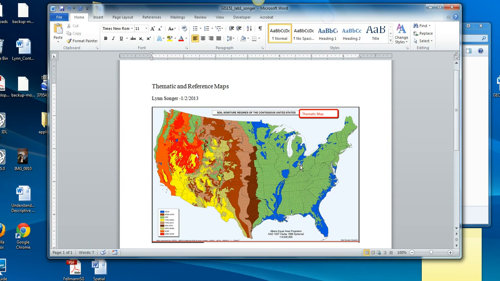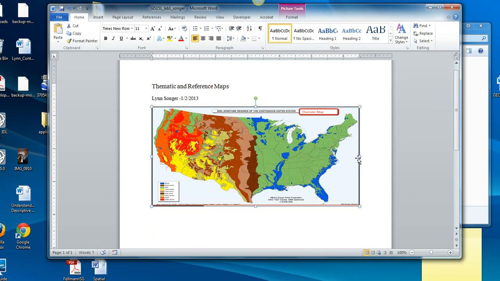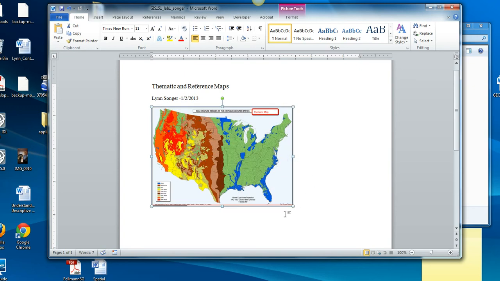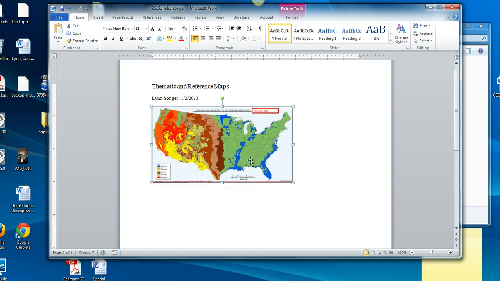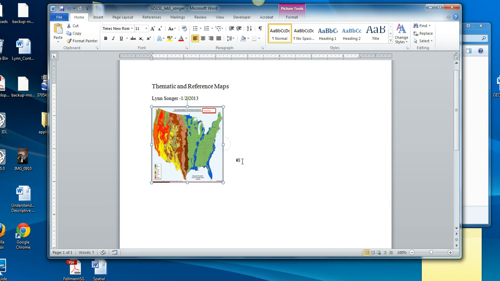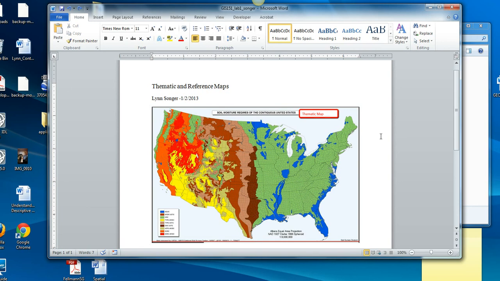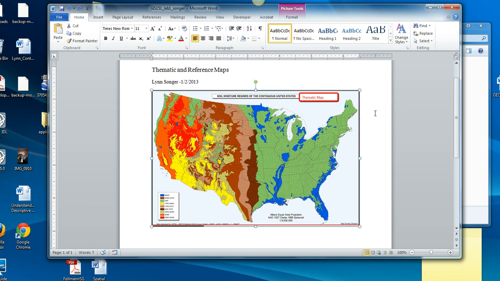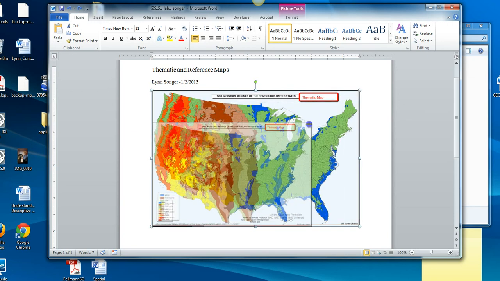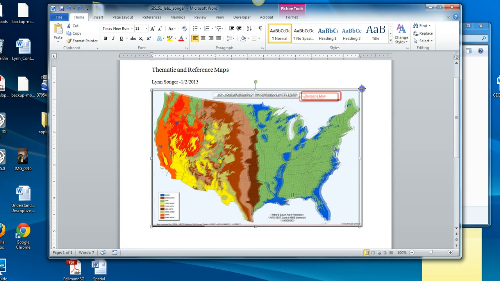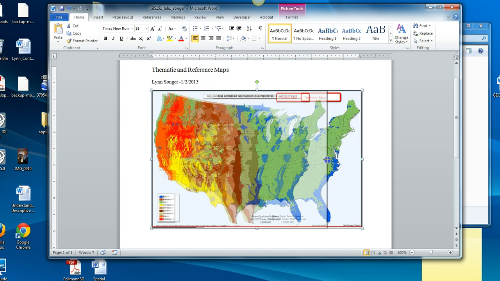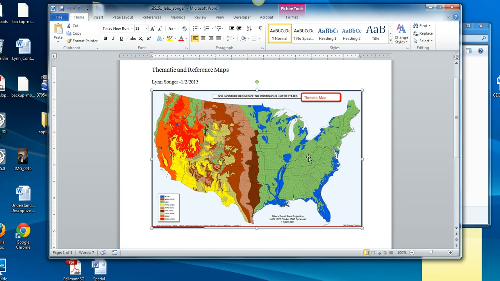So one of the things students tend to do is sometimes to fit a map on a page, they may change the length and width ratio, and sometimes they'll end up with a map that's kind of distorted, a little funny. So I'm going to show you a better way to do that that will maintain your map accuracy. One way, if you're really careful, you can click on a corner, hold down your left mouse and drag, and you see that the width and the length are moving proportionally. When I do this, I'm only moving one aspect of the map.